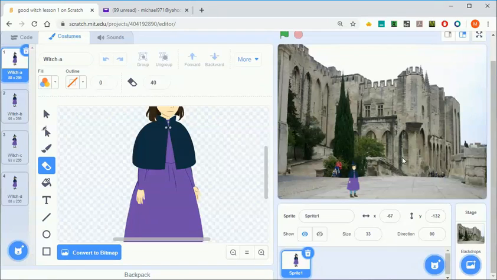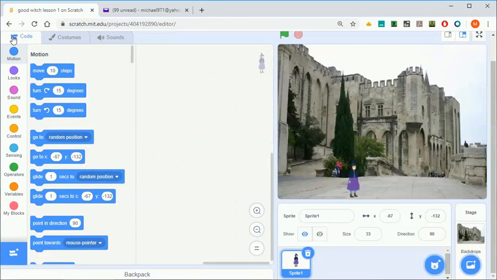Okay. And then we'll go over to code. And the first thing I'm going to do on the code block, if I can grab this and go up here, I want to have a key that starts everything. Instead of the green flag, I'm going to pick a letter.